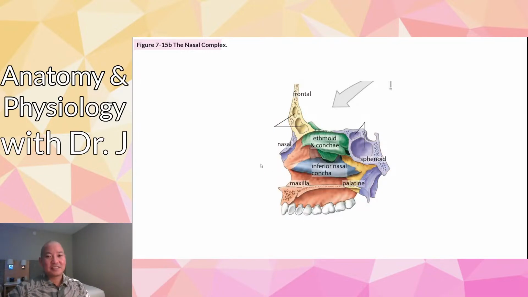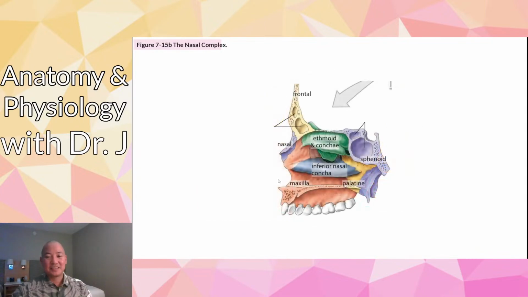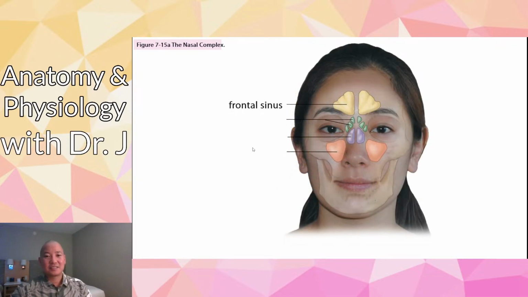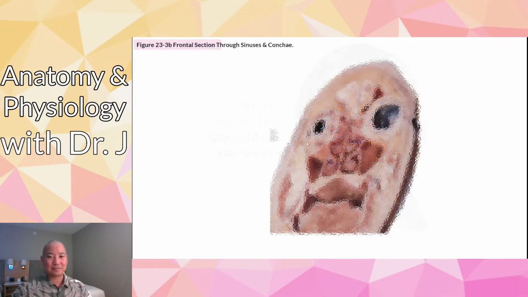All right, so then the nasal cavity itself is this room right here, and this passageway. We're seeing only half of it right here, but here are the sinuses. This is looking at the sagittal view. If we look at the front of it, the main sinuses are the frontal sinuses in the frontal bone, the sphenoidal sinuses in the sphenoid bone, and the maxillary sinuses in the front part of the face and upper part of your jaw. And then you also have these ethmoid air cells, and it's a little hard to see, but compared to a big old sinus, they have multiple little pockets in the ethmoid.